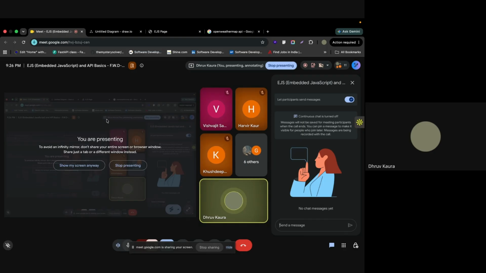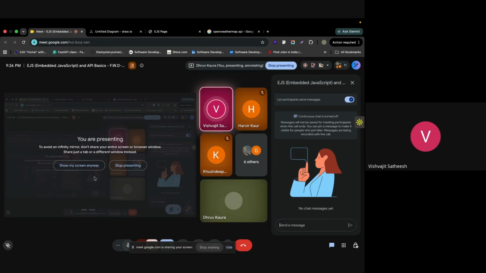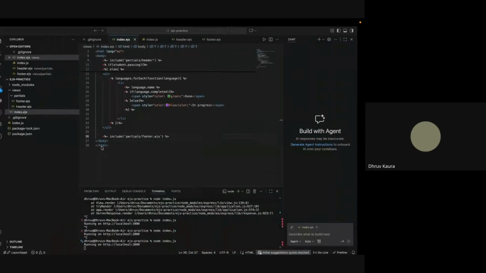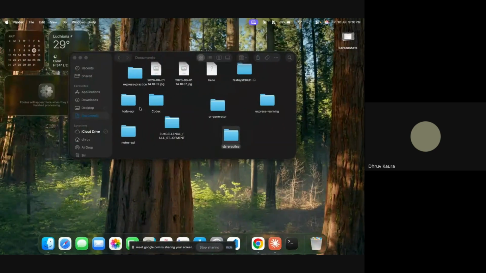But the question you asked, what FastAPI is, FastAPI is nothing but a framework to write an API inside Python. So FastAPI is not free, sir? Is it free or not? FastAPI is not a third-party API. FastAPI is a way to write. I'll show you if you want. I can show you the code for FastAPI.